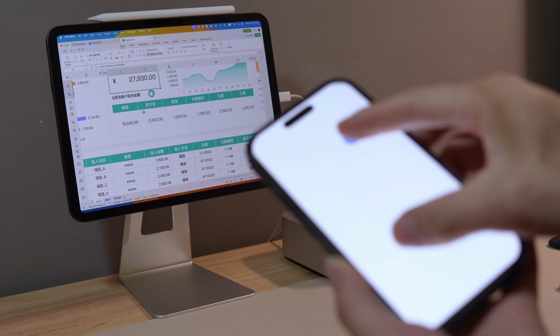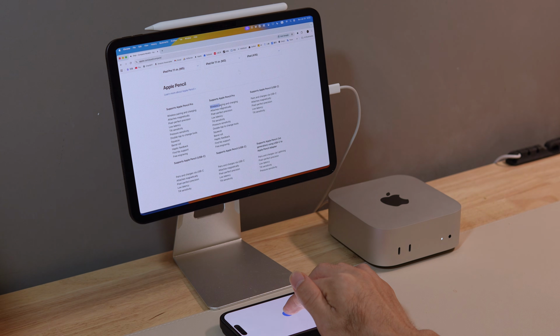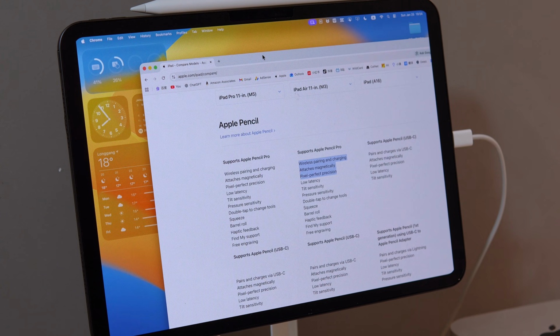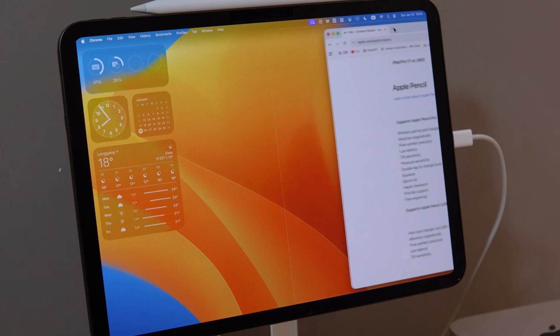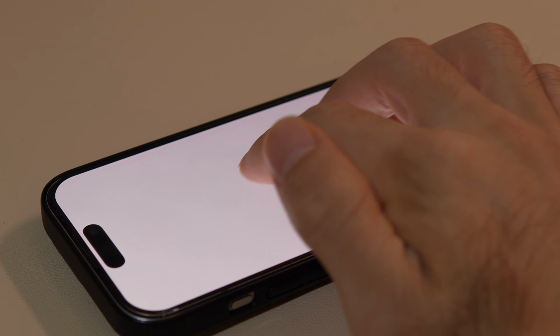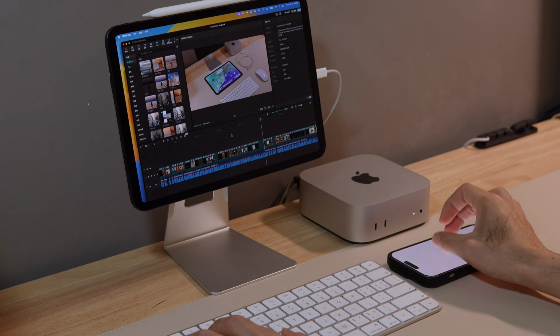Once connected, you'll find that the iPhone screen works just like a trackpad, allowing you to control the Mac's cursor with great precision. The experience is smooth, with no drifting and almost no noticeable latency. While it's not as good as Apple's Magic Trackpad, it's more than enough for everyday work. I've even used it to edit videos.